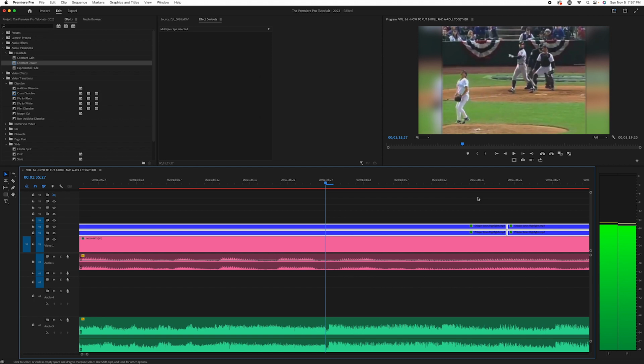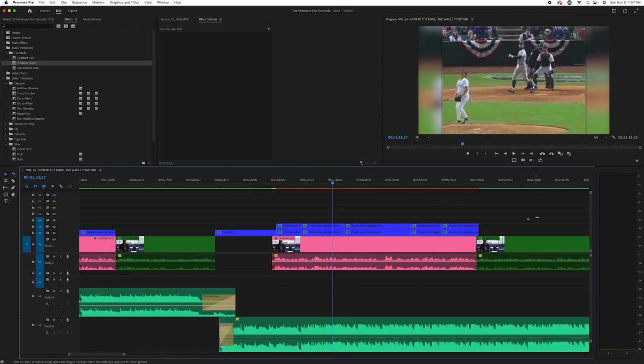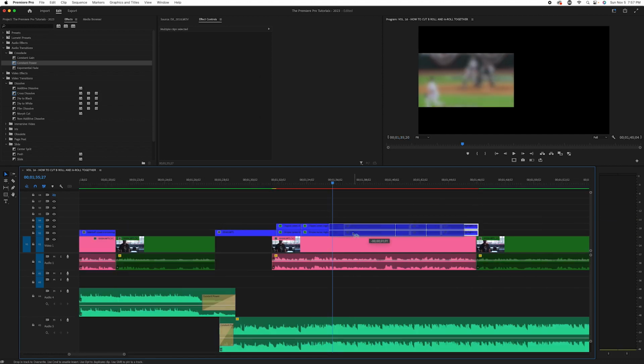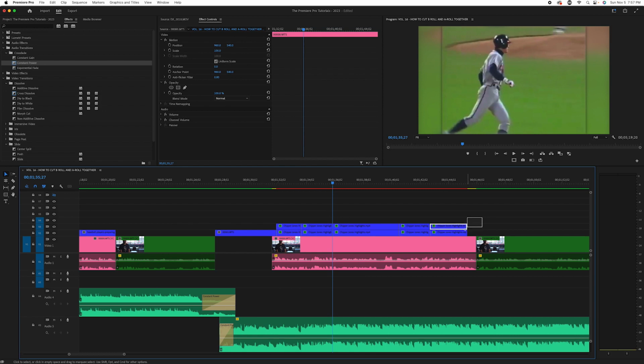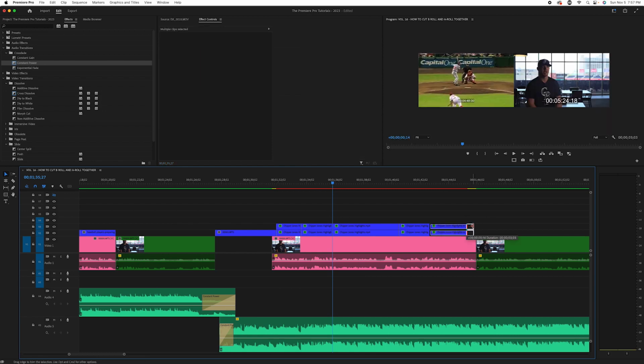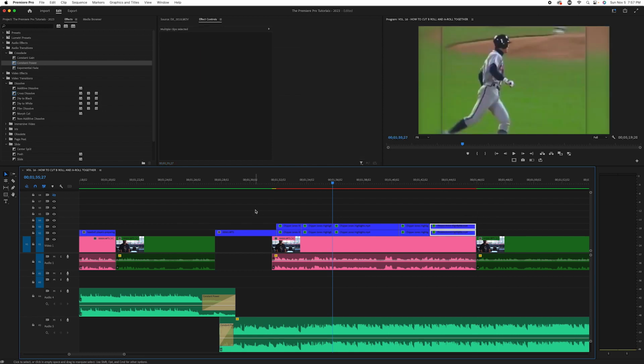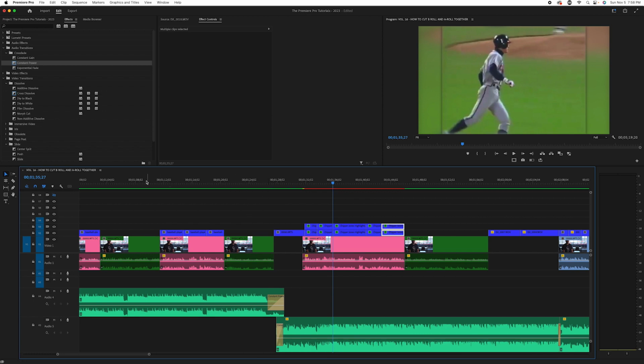So let's try that. We're going to highlight these over to the playhead. That's kind of marking where our hit is. And then we still have to cover that. So we're just going to highlight these last two, drag them out. And let's see what this sequence is looking like. Let's go from a little farther back.